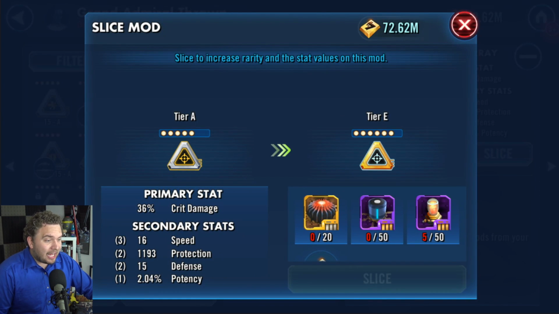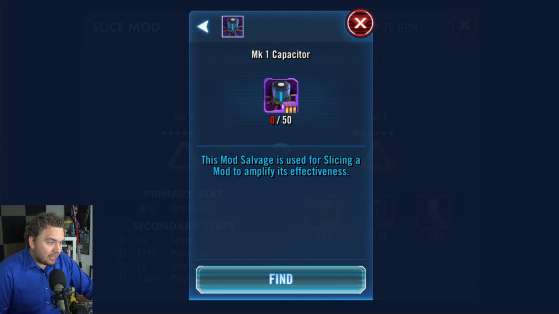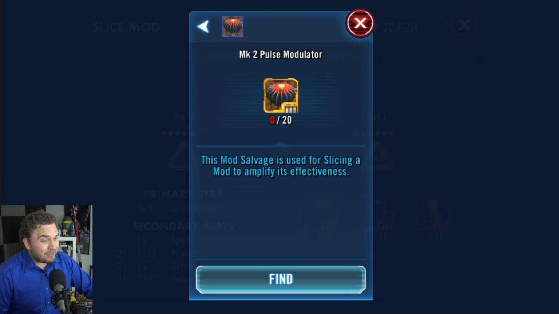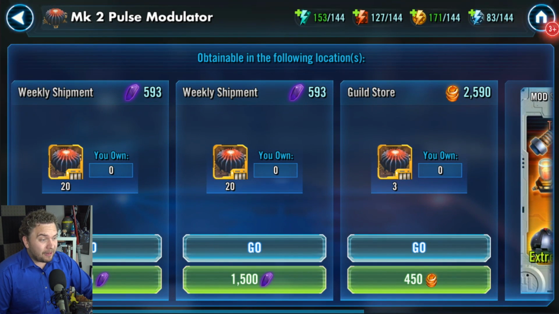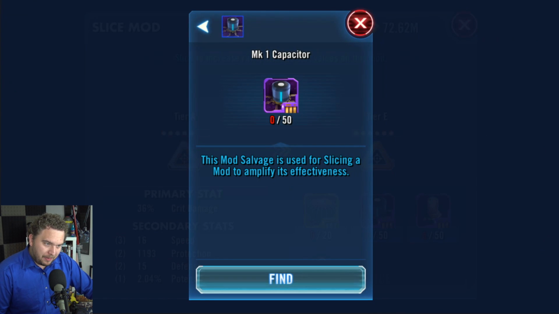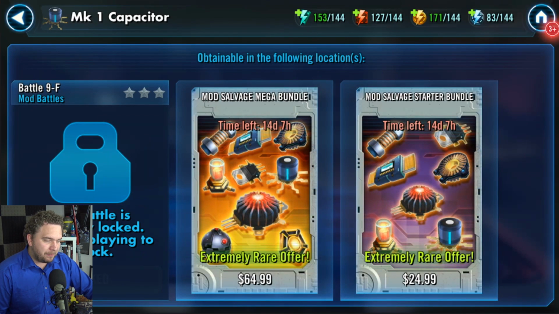I mean, holy cow, you need 50 of these, and you need 50 of these, and luckily these right here, you only need 20, and you can get them out of the guild store. But if you don't want to wait to get 20 of them, it's about 10 bucks a pop, and that's just to get one mod to 6 dots. Holy cow, that's steep. And the other stuff here, you can't buy yet, to my knowledge, except from these huge bundles, $65 and $25, definitely out of my price range.